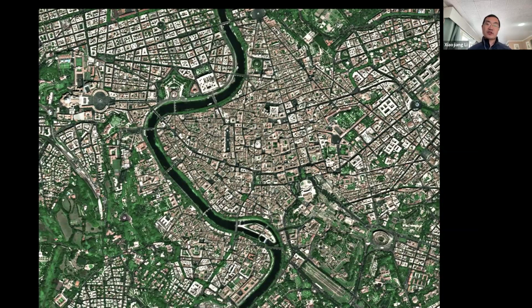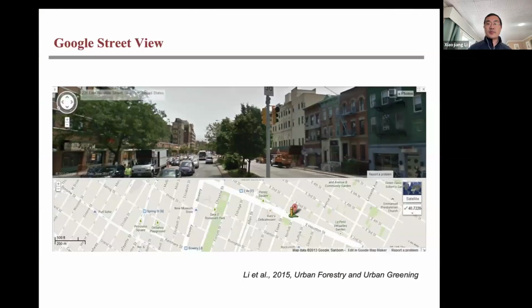But there is a big problem with that top-down view method, or traditional remote sensing method. That top-down view is not the human view. If you walk along the street in the city, your experience may be very different from what you see on the satellite imagery or the aerial imagery. So based on this simple idea, I was thinking, can we use some other method to quantify how green your street is, or how much greenery you actually can feel or see on the street? So I thought about using Google Street View to do that.